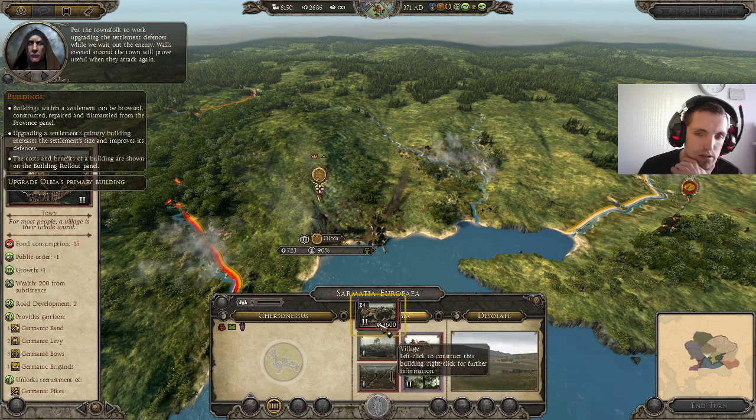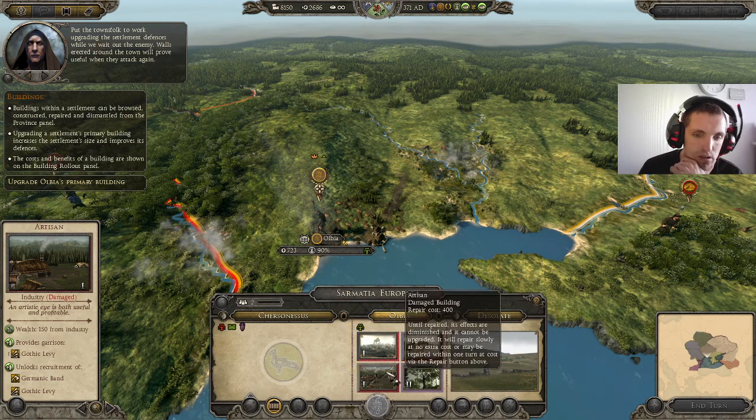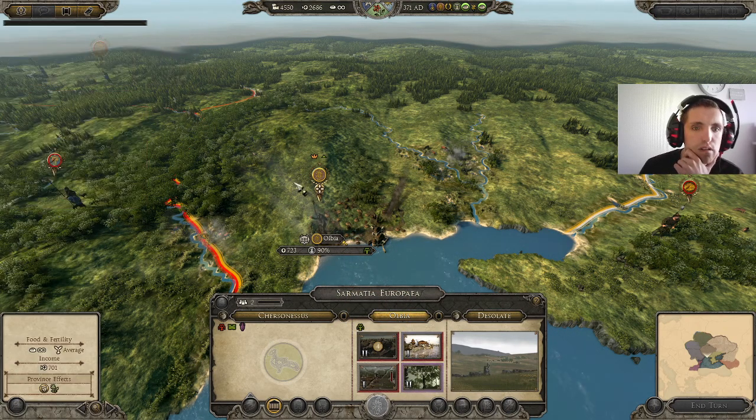Germanic pikes. So we need this one. This one is damaged. That's four turns. Everything is more expensive here, I believe.